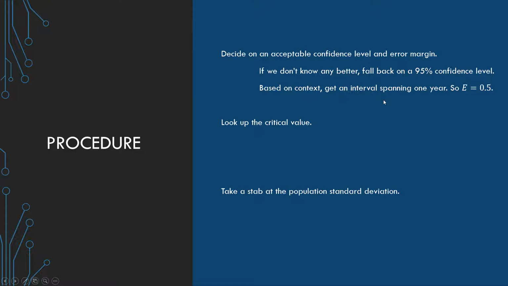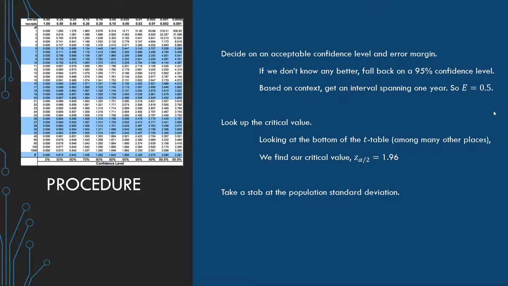And E, that's another thing. When you're picking sample size, you can choose, right? What would be a window or what would be an interval you would like to see? Personally, I want to be within half a year either way so that I will have my overall interval be 1 year, right? I want my final answer to be something like, it'll take 5 or 6 years on average, or 4 to 5 years on average, right? That would make sense to me. So that's why I'm picking E to be 0.5 here.